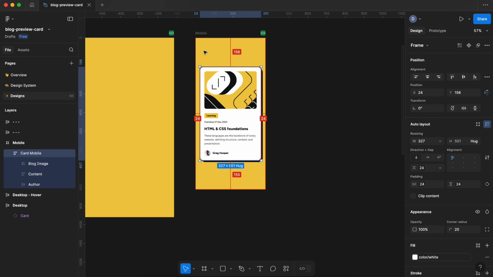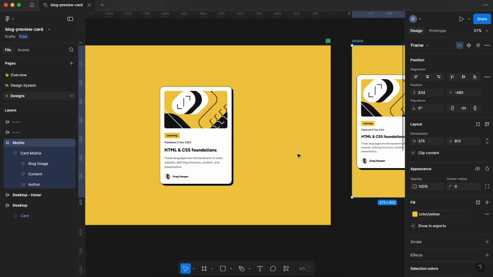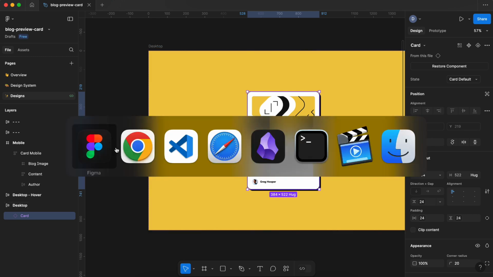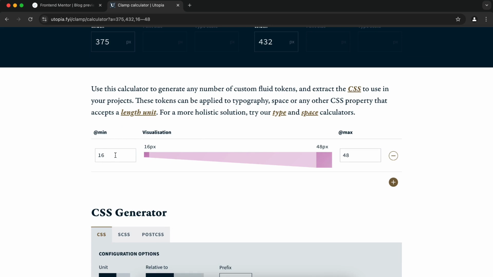So when it hits 327 plus 24 plus 24, which is 375, I could have just clicked on the mobile like this, 375, then that's going to be our small size. And as a point of interest, this one is 384 plus 24 plus 24 is 432, okay? So we always leave a little bit of space on there just as a matter of practice, okay? That might bite me in the long run, but for the moment, we are going to do that. So these are our two sizes, and then we do our sizes.